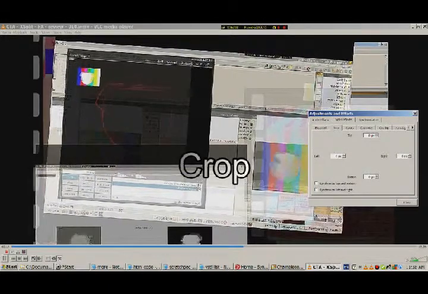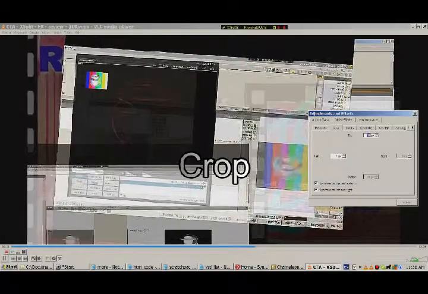Banding removal, we don't have a lot of bands on the screen at the moment, so it won't do much. Film grain, again, there's not much to work with there. I can see a slight variance, but it's not grabbing my attention. And crop works how you'd expect. Crops from side to side. You can synchronize left and right, top and bottom, and just crop away.